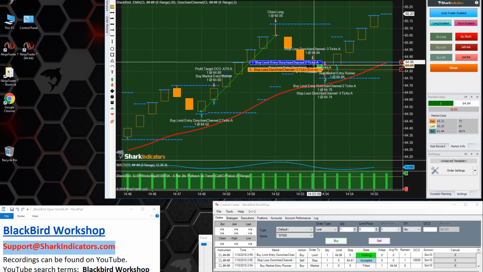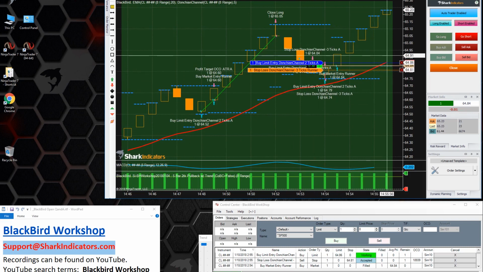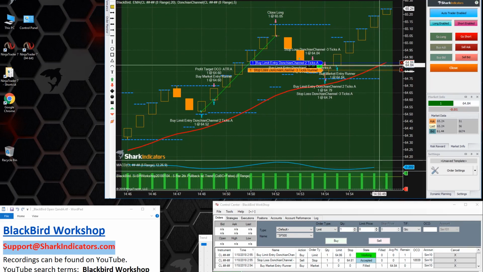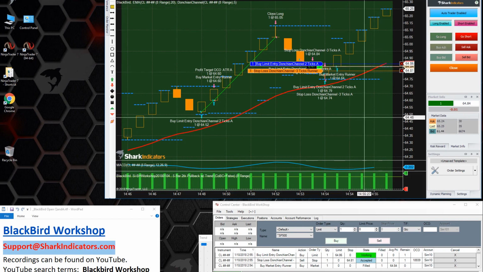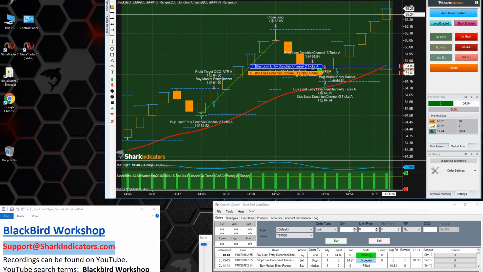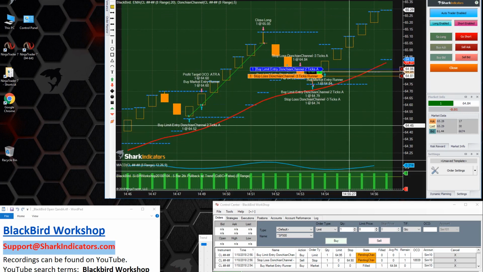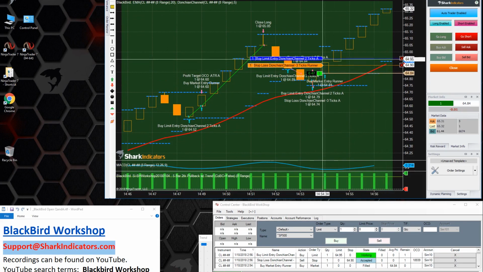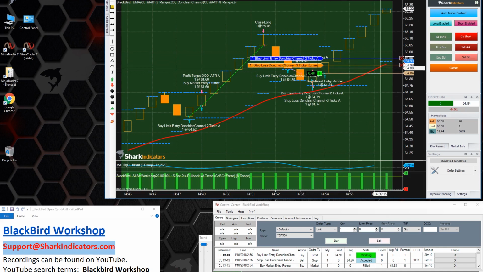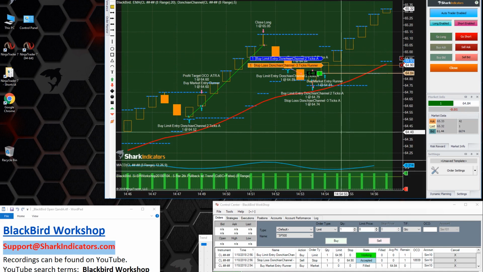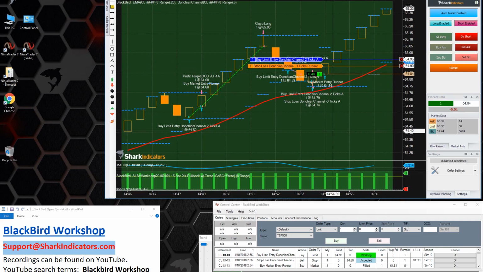So the runner and the entry order, they're both stepping up in step with the Donchian Channel. We'll just let one more bar close here. There we go. Entry order, runner, stop loss, entry order, moving up with that Donchian Channel.